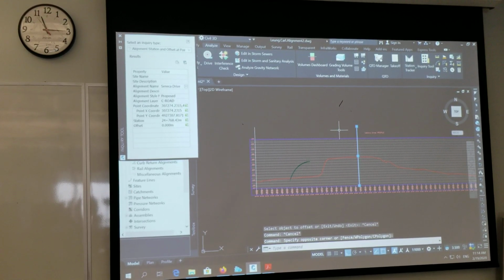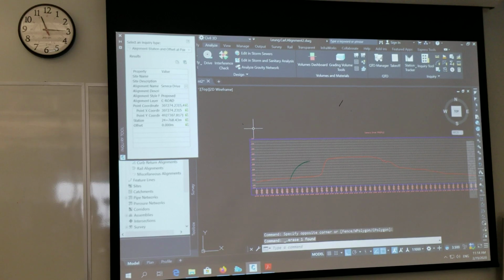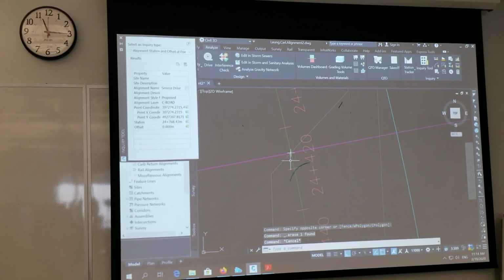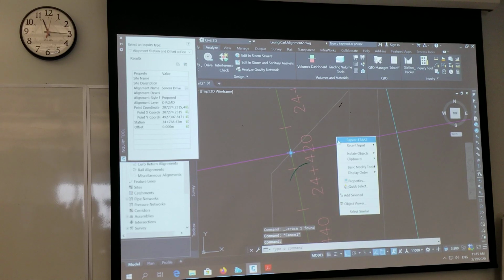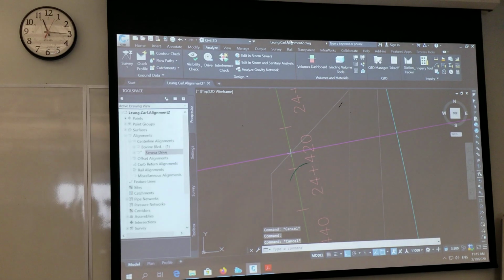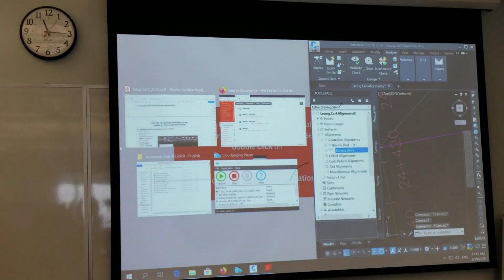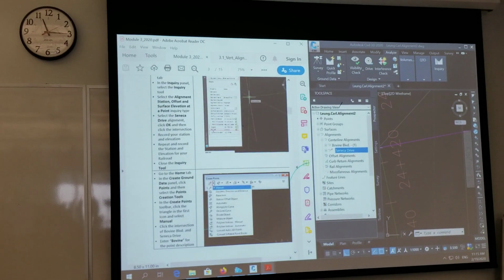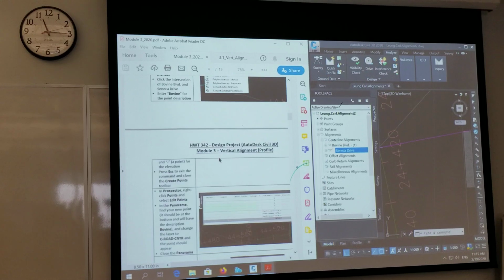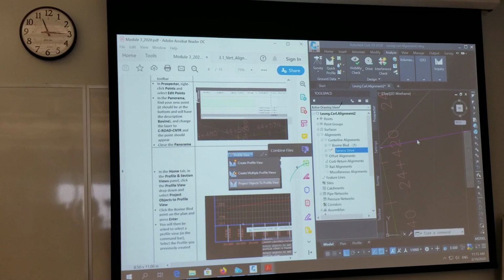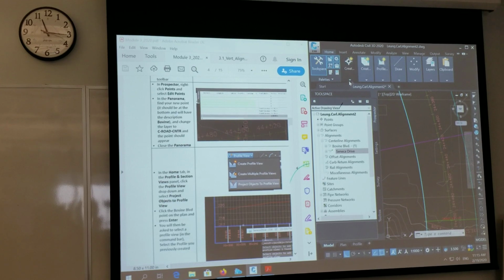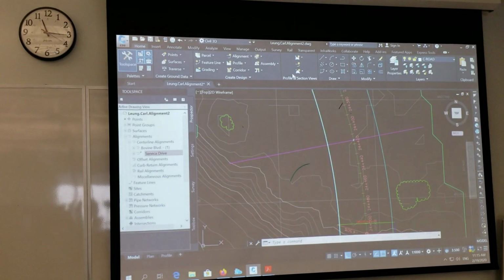Now another way that I can do it is to tell AutoCAD to draw the point. Now because we added the point like this, I don't think it's going to work. We need to do it differently. Okay? If I go here, so that's one way of doing it. But because we did it with that type of point, let's see if we can do it. Home. Very hard to see. Profile view.